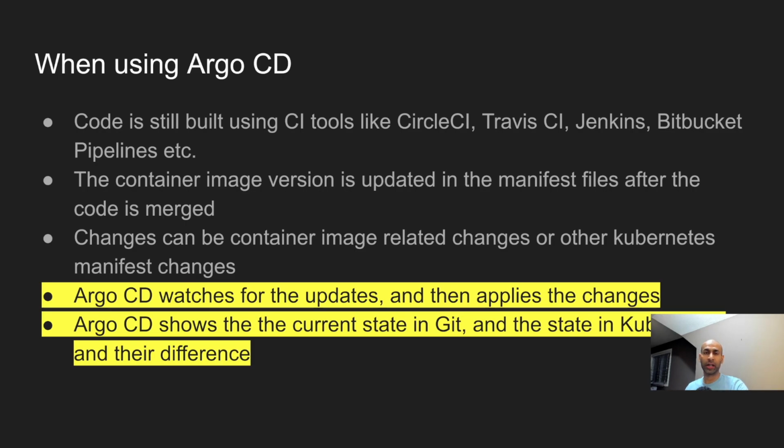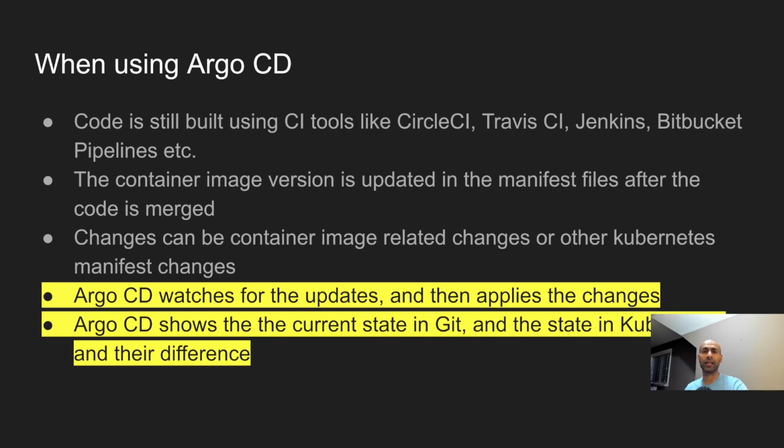So again, to reiterate, Argo CD does not change your whole project or the way you build code and all. All it does is make sure whenever you're updating the manifest files, those manifest files are applied against the Kubernetes environment, and when they are applied, it makes sure that the state that was mentioned in the manifest file and the state that is in Kubernetes match.